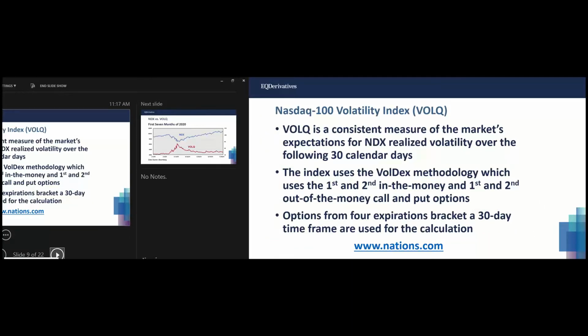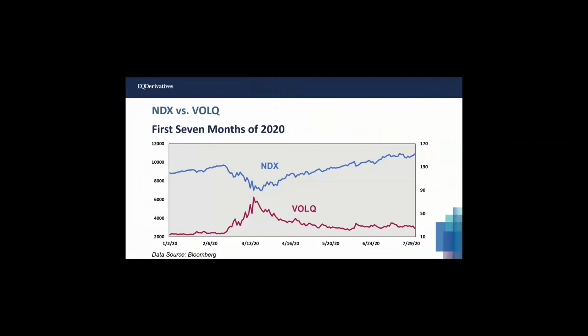Now it does measure implied volatility, and it reacts in a way that you would expect from a volatility index based on a broad-based stock index. And if I didn't put labels on here and just showed this chart, anybody that pays attention to the volatility markets would comment that, well, that looks like VIX and the S&P 500. Well, it can look like VSTOXX and the Euro Stoxx 50. They all have this similar inverse relationship that you're used to.